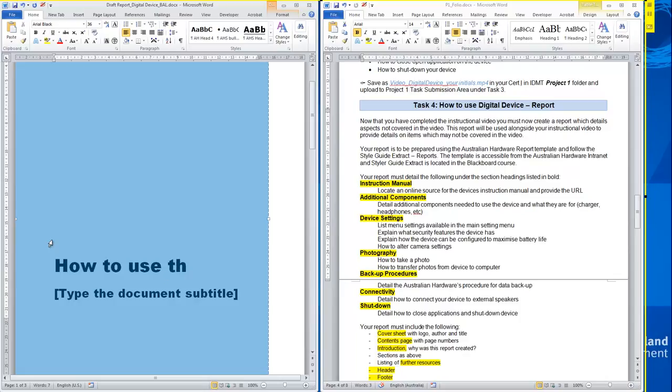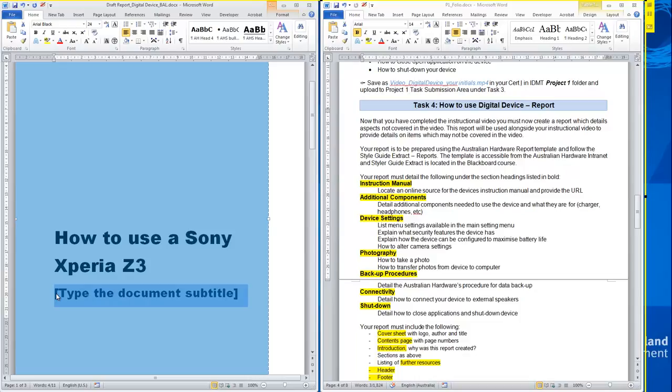How to use a Sony Xperia Z3, adding that in based on whatever digital device you are using, and then under that add by the author.